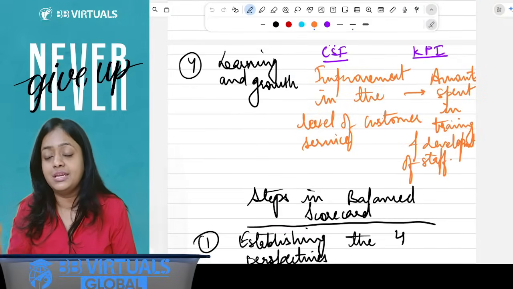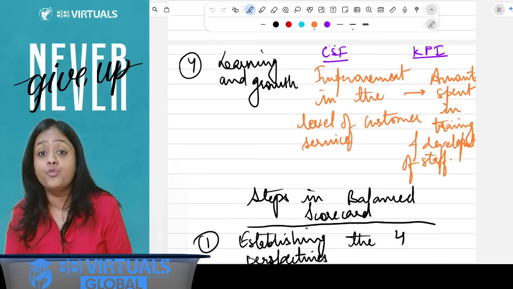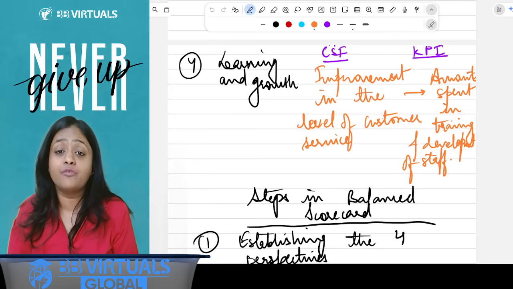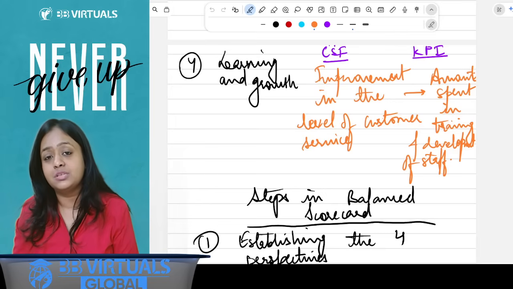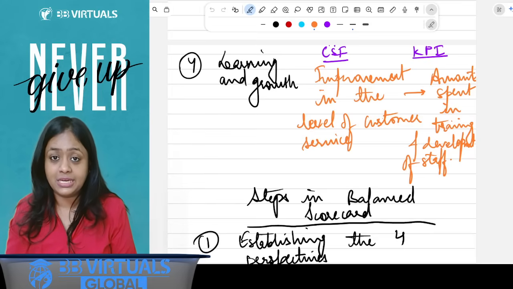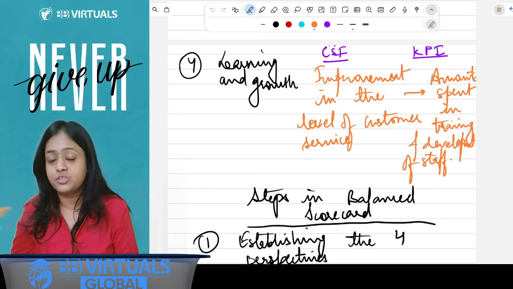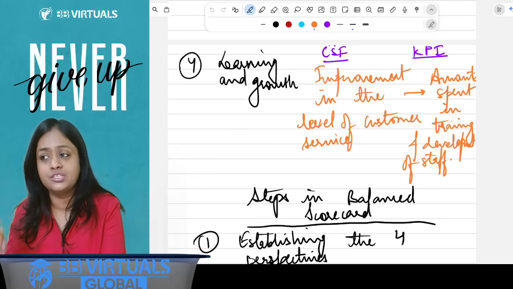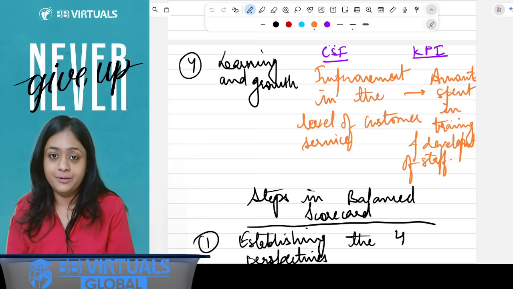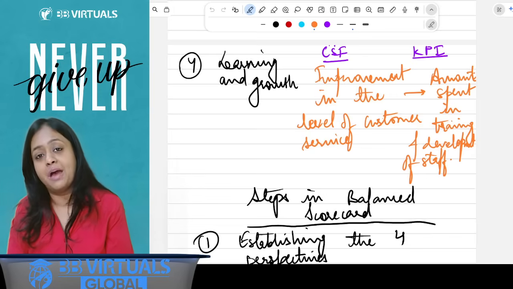Leading to it, relating to it, is the learning, innovation and growth perspective, where we focus on improvement in the level of customer satisfaction. No, customer service, after sales service. So better training to the staff, like upskilling them, and the amount spent on staff training, and looking into the customer feedbacks, calling them. So that is all learning and innovation. Actually, calling them would be like the internal business perspective. Clear? So these are the four areas that you have to always remember for your balanced scorecard.